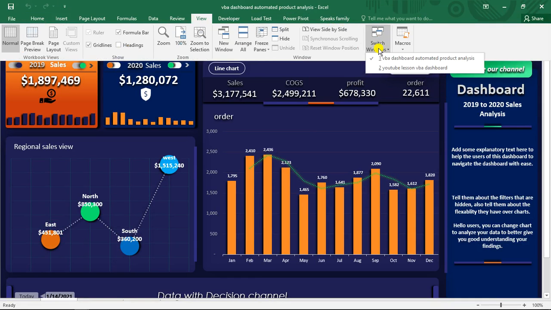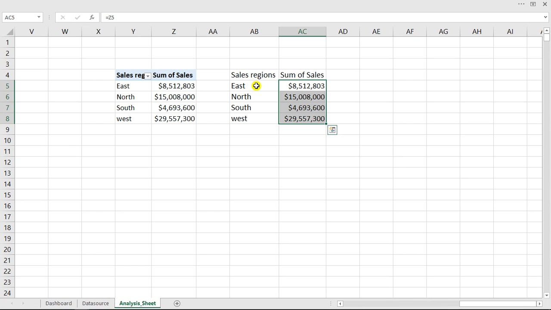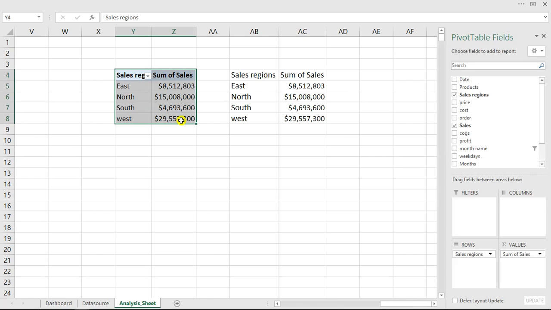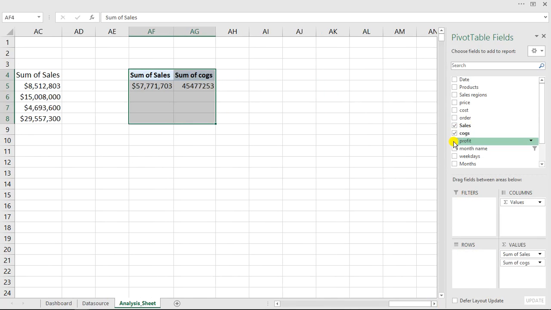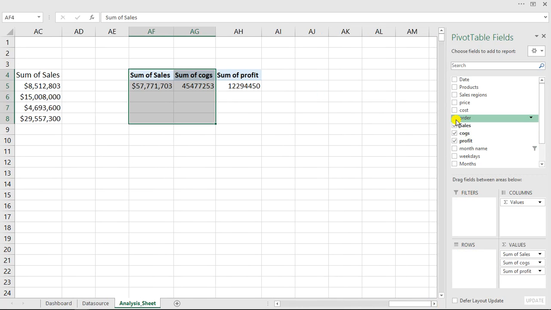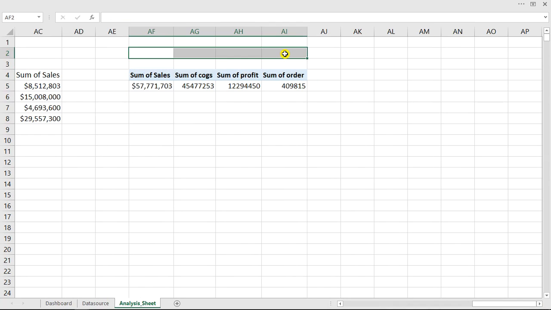So I'm gonna switch back to the right workbook we are working in. Right now we need to get some KPIs. How we're gonna do that? I'm gonna go to the same place and have this copied. We're gonna do the same thing we've done previously, so we're removing the region. Don't worry, we are gonna have this for you to download. I'm gonna say cost of goods sold, profit, and I'm gonna get the total order right here for you. I'm gonna type this and just KPI.